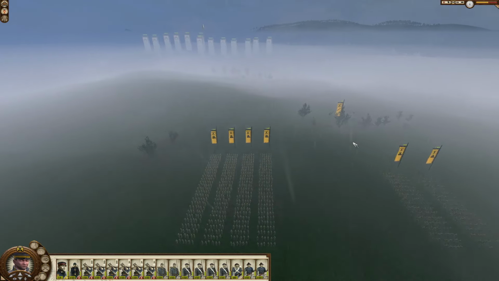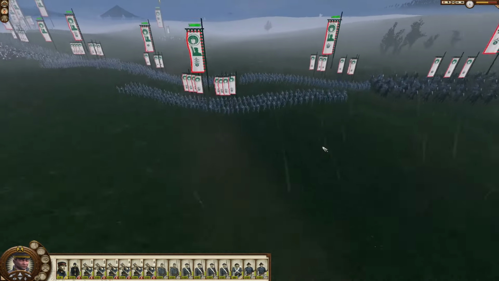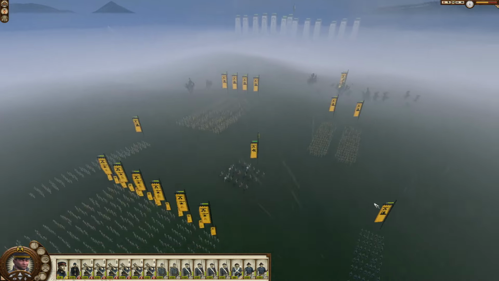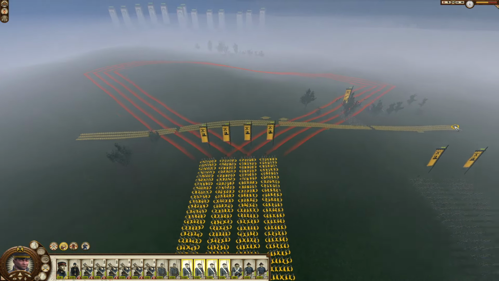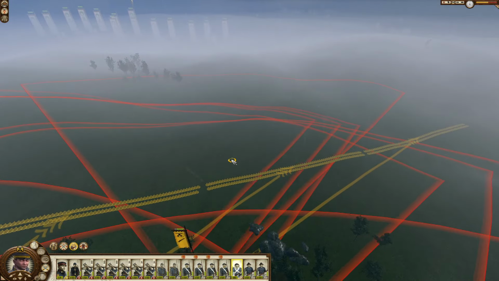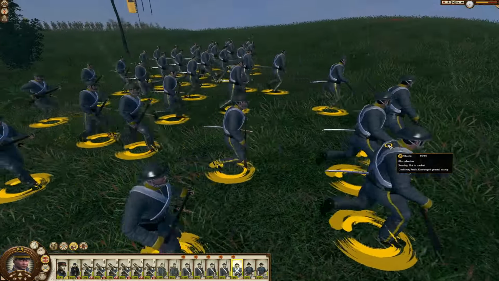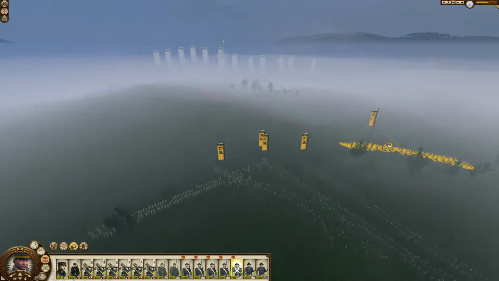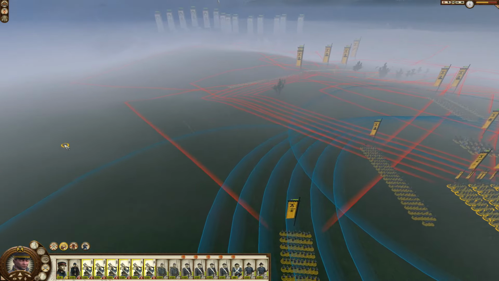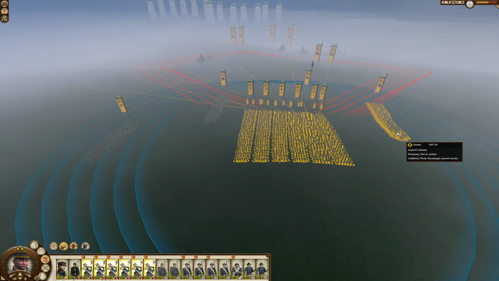So, let's see what they are doing. Okay, they are forming. Okay, they are getting pretty close. So let's start forming here. Let's bring these guys here. And then we're going to bring these guys over here. There we go. Let's bring the Kihetai.